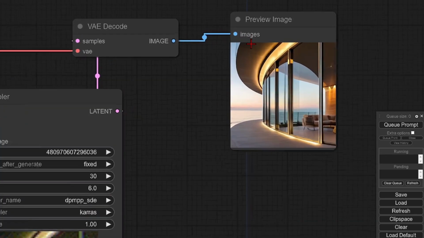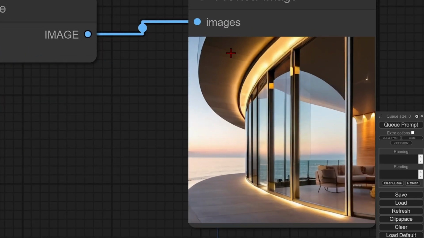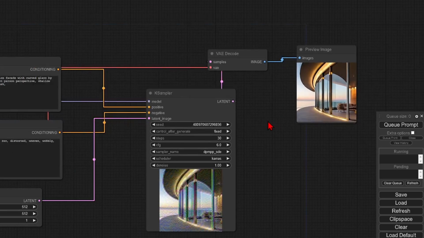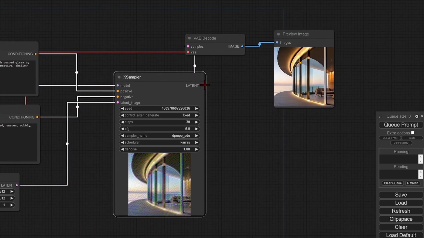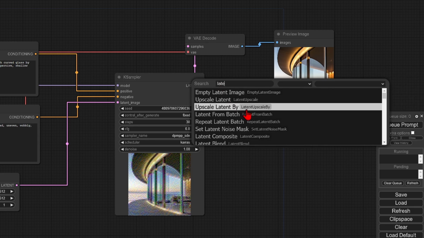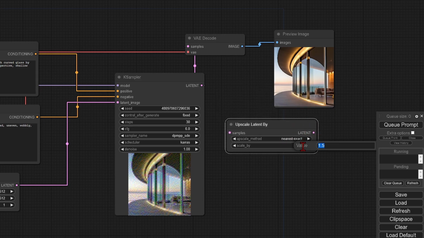Here's the image we'll be upscaling, which looks great, but you can see the blurring in the details, as expected in this resolution. If you want to improve this further, we can do this in the latent space before decoding it. So here you can add a Latent Upscale By node. And this goes in after the K-sampler. There are just two settings, so you can change how much you want to upscale by. I'll do 2. I'll use bislerp. And then we just need to connect up the latents.